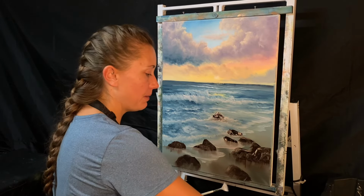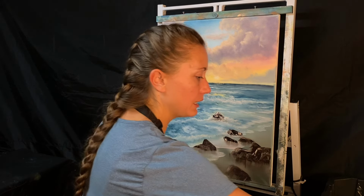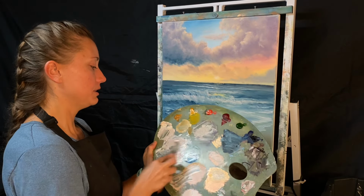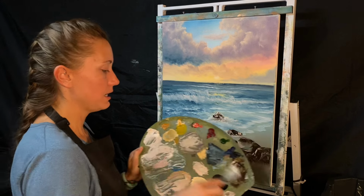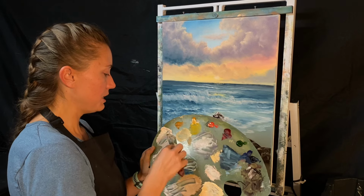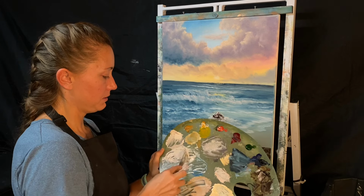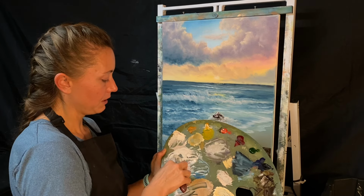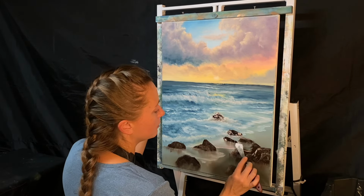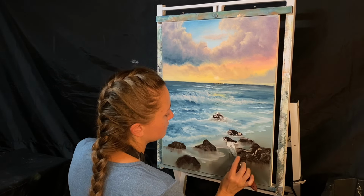I want to pick up with the palette knife some titanium white and phthalo blue, and we're going to get some more liquid white, just blending that into a thin mixture. Guess I had some more paint on there than I thought. Grab off a little roll. It needs to be just like medium texture. Not super thick, not super thin. That seems a little bit better. There we go. Grab off a roll of that paint, and we're going to rock this paint in and around the rocks. There we go.